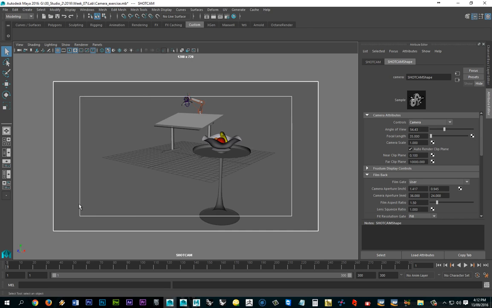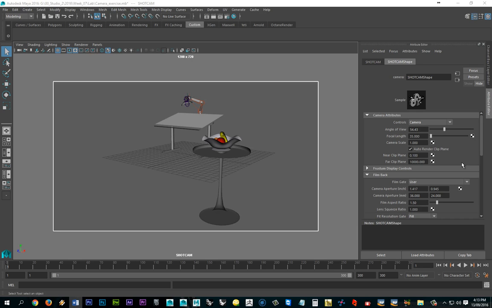Similar, safe title, which is even smaller in terms of a bounds. If you are creating titles that overlay your scene here in any way, in order to make sure that they read well and that they don't get clipped or look weird like they're smushed against the edge, make sure that they fit within these bounds. Now these are the same things that you would find in other editing software like Premiere or After Effects. So most likely you're not doing your titles in Maya, but if you're doing like 3D titles for instance, then this could be a good way to make sure that you have some protection enabled.